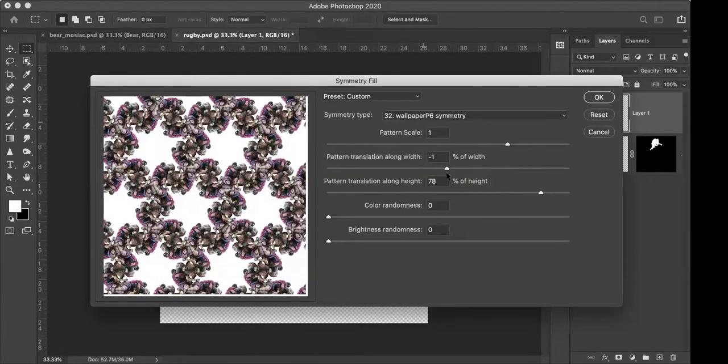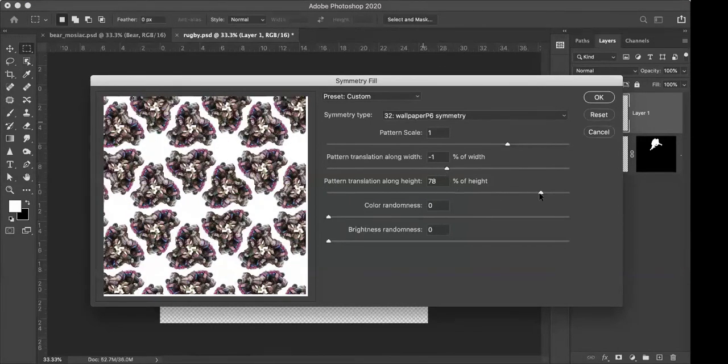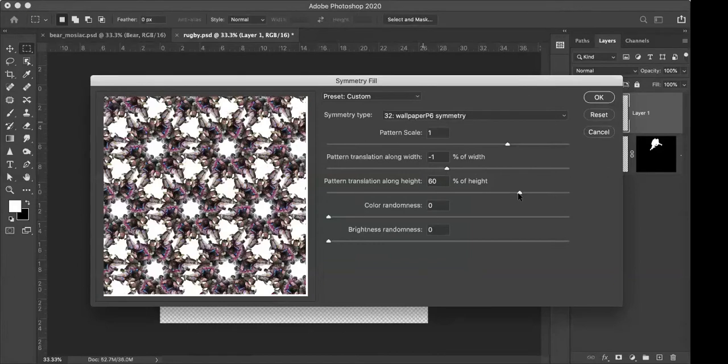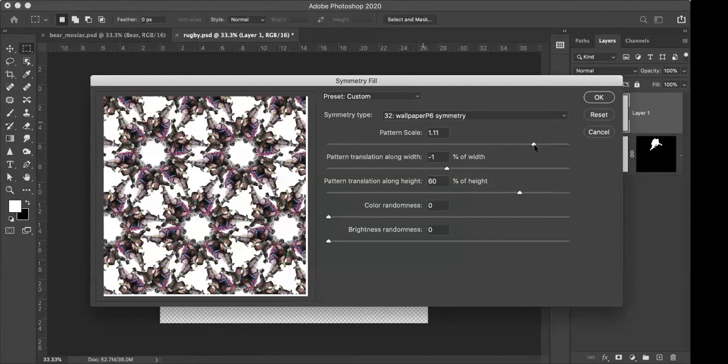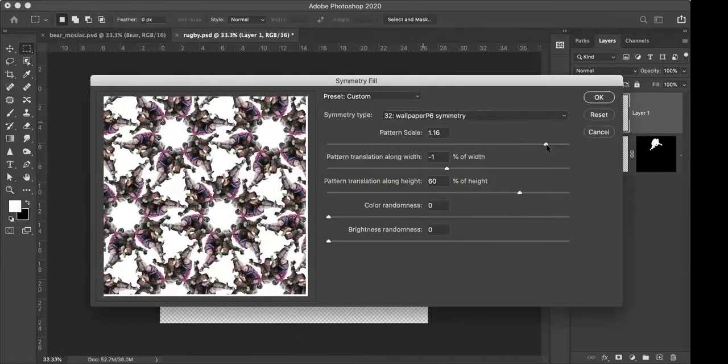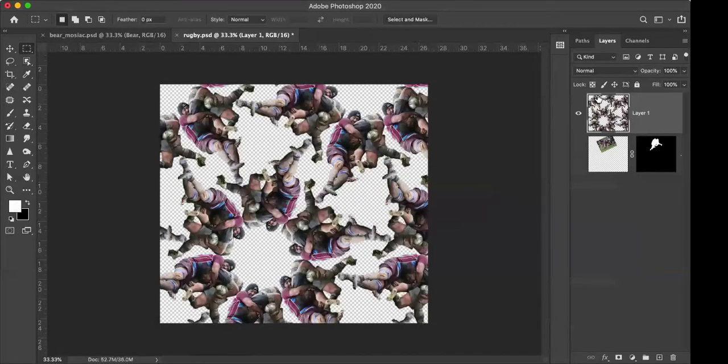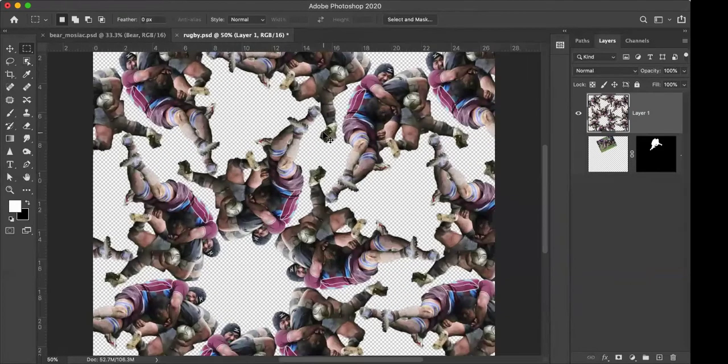To be honest, it can be difficult to know what's going on. You just have to have a play and see what you can come up with. Go OK. And we have this beautiful pattern fill that has transparency through it.